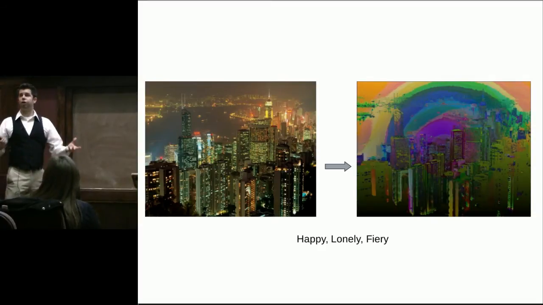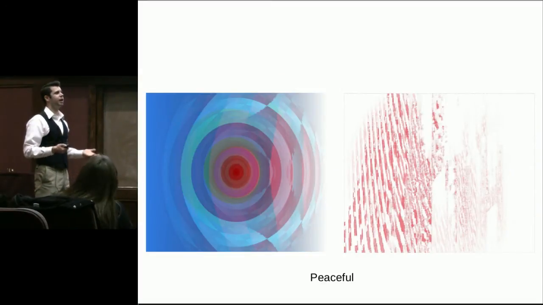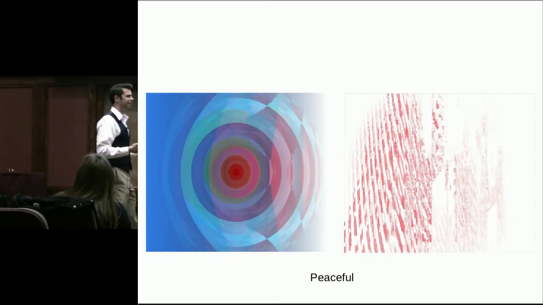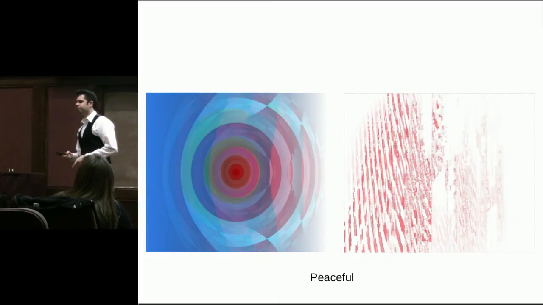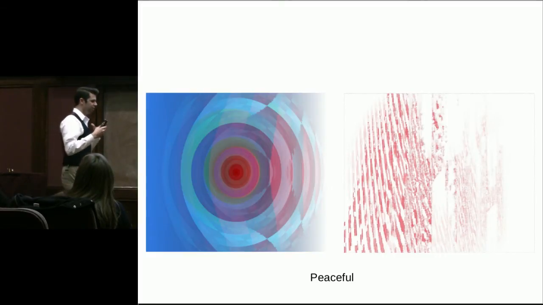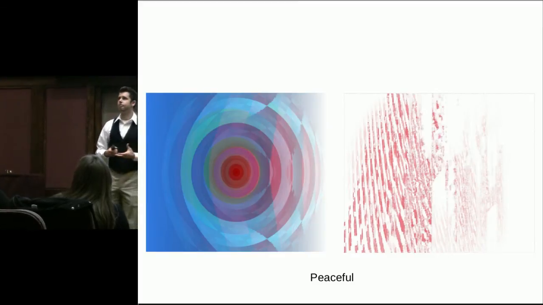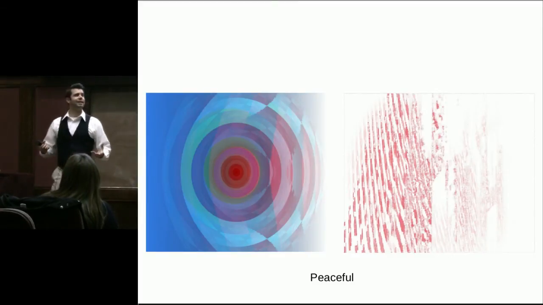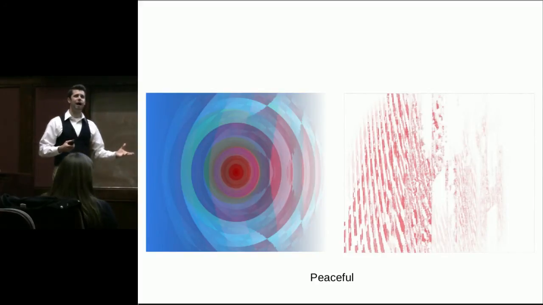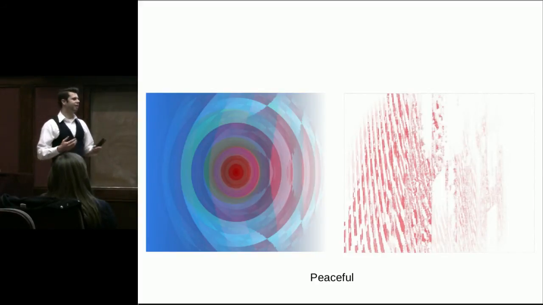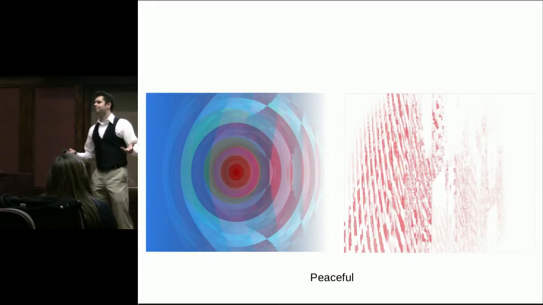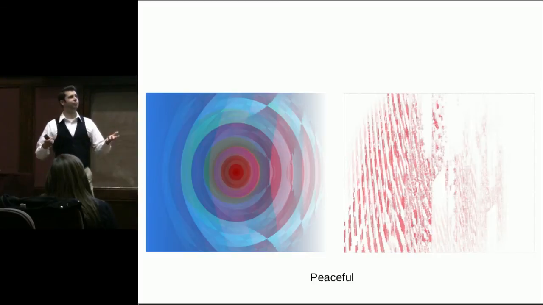And we can also forego the source image and have Darcy make abstract art. So here are two different versions of peaceful that Darcy did. Now the one on the right, we actually printed it off and submitted it to a local art show here in Provo, and it won second place. Yeah, the judges did not know it was done by a computer. And when I got the award, I spilled the beans. Half the people thought it was amazing, and the other half was all offended.